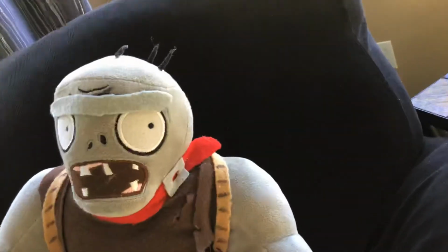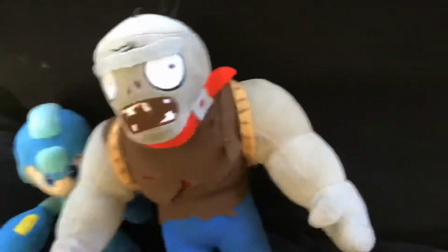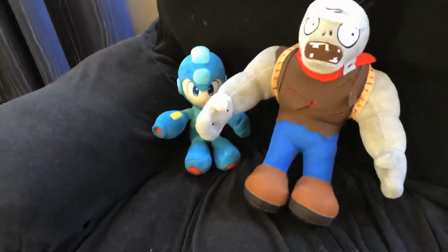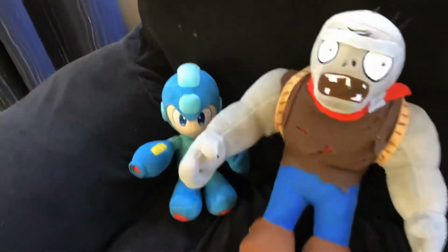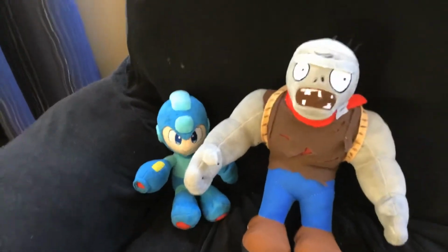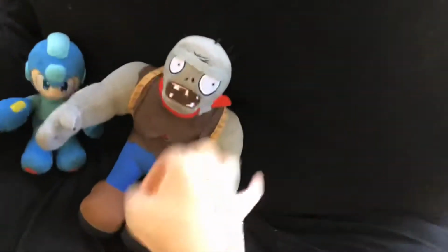Now, the size comparison for every video. This guy will always be a nice reference for size. This is my, I believe it's 6-inch Sene Mega Man. I think it's from the All Star Collection. Actually, you can use a ruler. He's quite bigger. Alright, so if we take our fancy pantsy ruler here, we can measure him out to be about 12 inches, maybe 13. So yeah, he's about a foot tall, which, I mean, is pretty big for a plush. So, good.